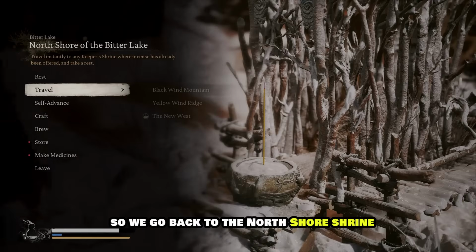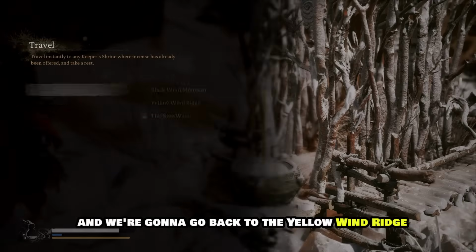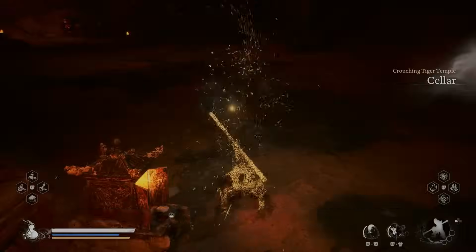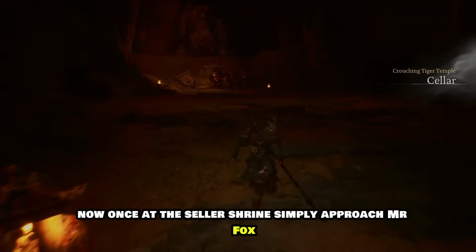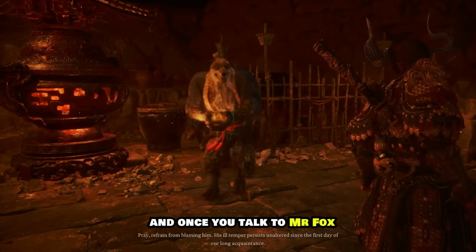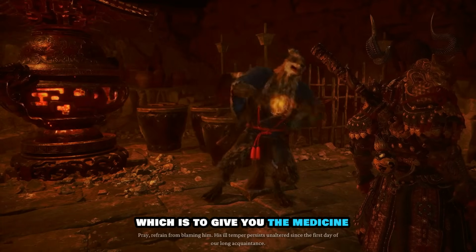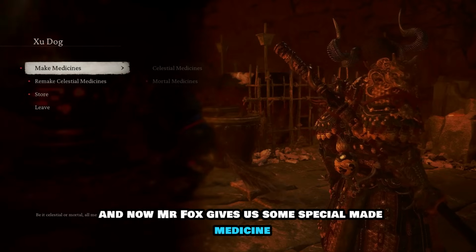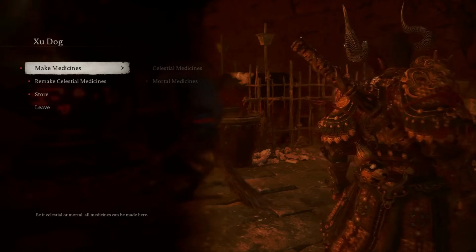So we go back to the North Shore Shrine and we're going to go back to the Yellow Wind Ridge and we're simply going to look for the Cellar Shrine. Now once at the Cellar Shrine, simply approach Mr. Fox. And once you talk to Mr. Fox, ask him for the first option, which is to give you the medicine. And now Mr. Fox gives us some special made medicine that we have to give back to Shenlong.